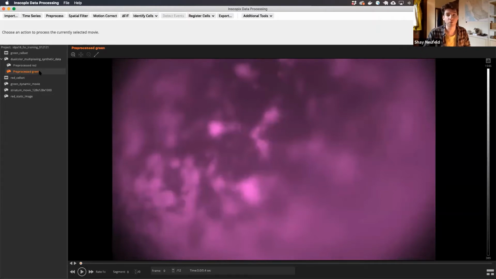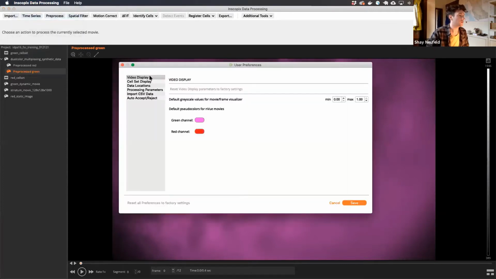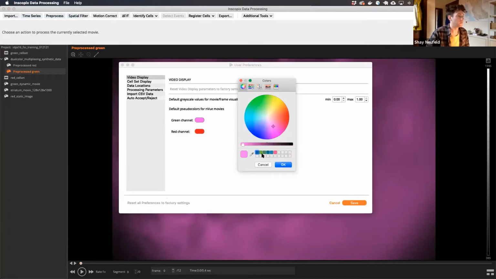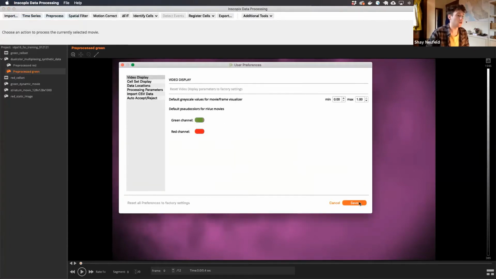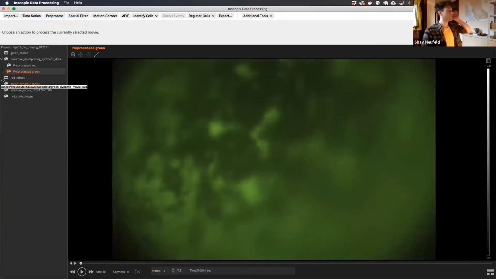Once we are able to export movies with this pseudo coloring, we're also going to open up the ability to pseudo color any movie, not just dual color movies, because you might want to create, from a single channel movie, something pseudo colored differently for a presentation or graphic. So we don't have that yet because we're waiting until we can actually export it with the colors overlaid on top of it. So I'll just change this back to something greeny. This is in Scopic screen, a little bit darker.